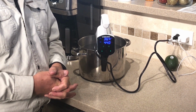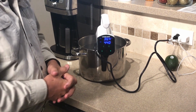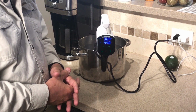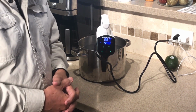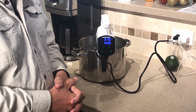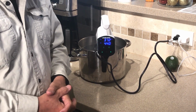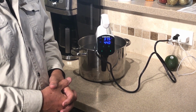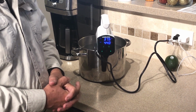I've been doing sous vide for a long time. I own 2 Anova circulators as well as a Wankel, and this one I got for free to review and test. And I do that honestly, and I can say that if I had the opportunity to buy this, I probably wouldn't. That being said, for those of you that are on a serious budget and want to get into sous vide, this is a very inexpensive circulator, one of the most inexpensive on the market, and it is 1100 watts, which makes it a very powerful one. It'll get temperatures up in your water bath in a hurry.